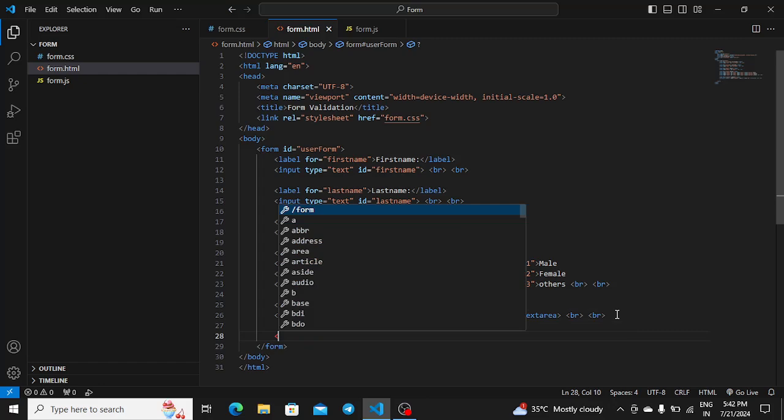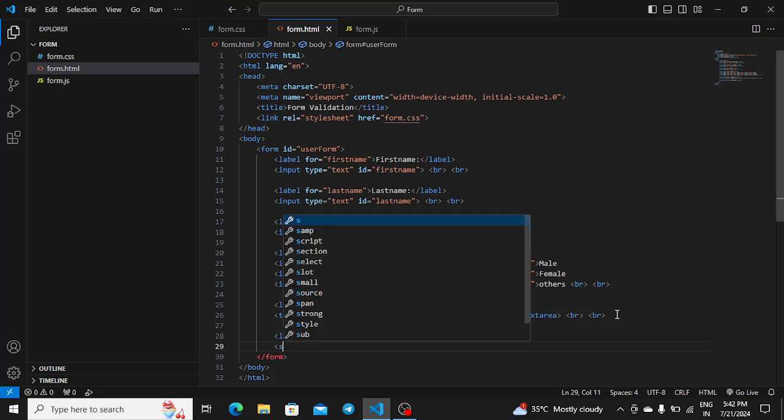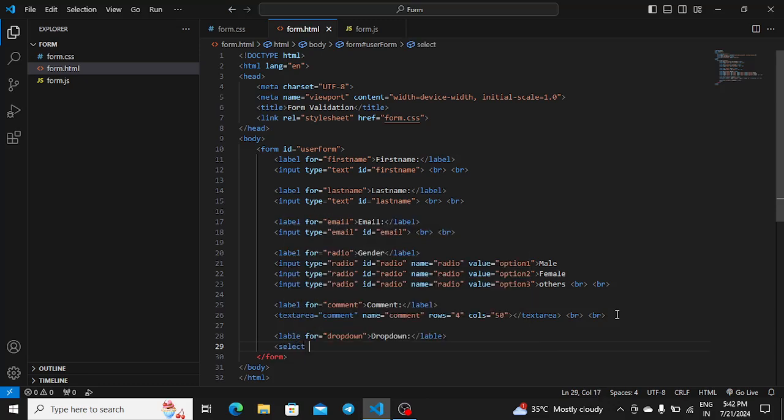Then I create a label for drop down. Select ID equal to drop down and name equal to drop down.